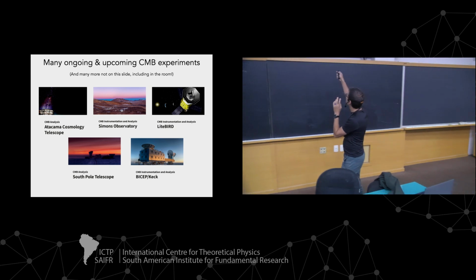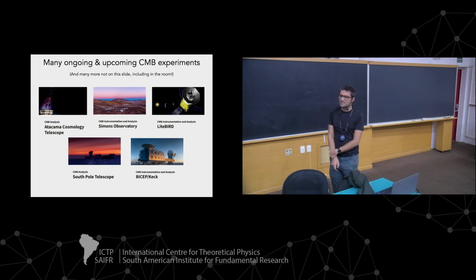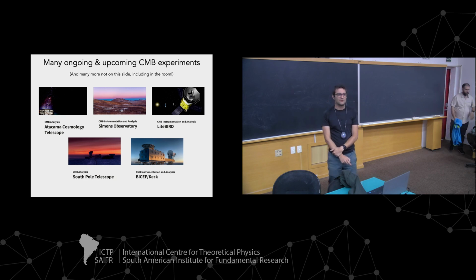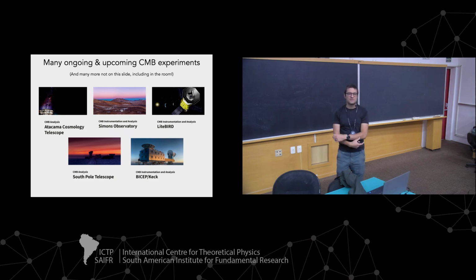And I realized I also wanted to tell you about Lightbird, which is an upcoming satellite whose goal is going to be to measure the large scales in the CMB temperature and polarization with very good precision and control of foregrounds and systematics. One thing I'm really excited about from Lightbird is updated measurements of the optical depth through reionization, which is an important parameter that has degeneracy with a lot of things in cosmology. And the other one is the search for the primordial beam modes on the larger scales.